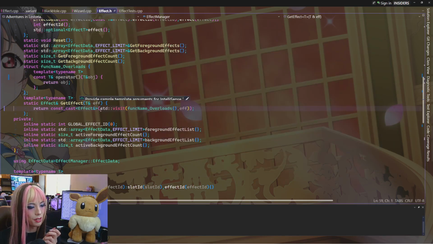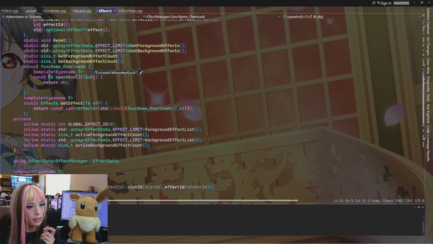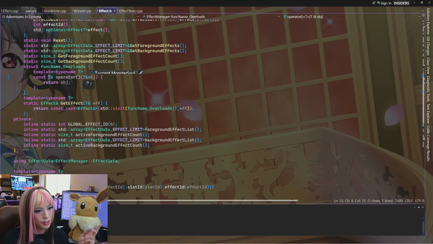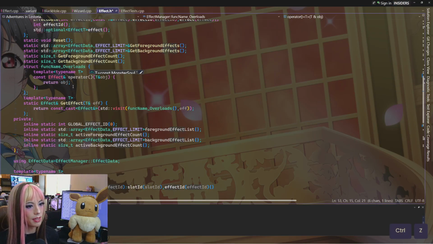We changed... Oh, we changed this one. So now it's sending an effect, but it's of type T. No, because that matches. That should match, in theory. I changed it from this. Okay, let me think about this a little bit more. So it's the return type it doesn't like?